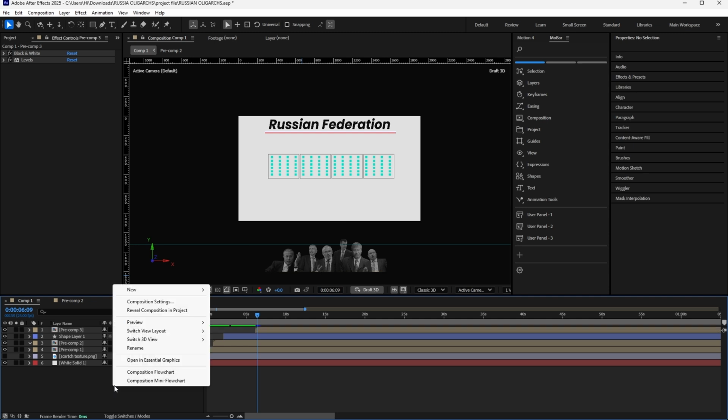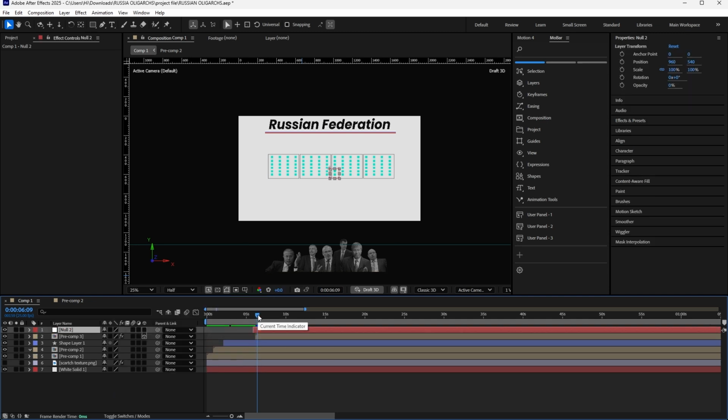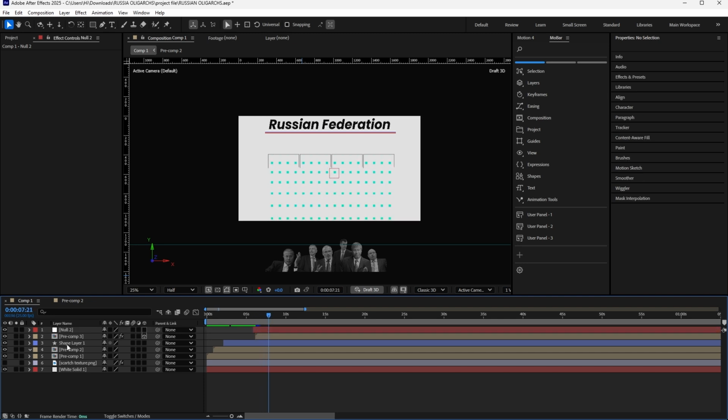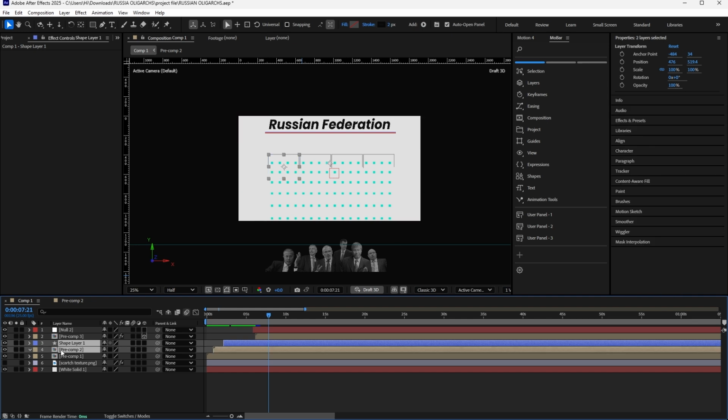Then after that, I'm going to add a new null layer. This can start from here. Then I'll go down to 721. Then I'll select this bracket shape here, and also the dots, the both of them, then parent them to our null layer. So we can also parent the Russian billionaires to the null layer, but I want to move it independently, so I'll just leave it on its own.